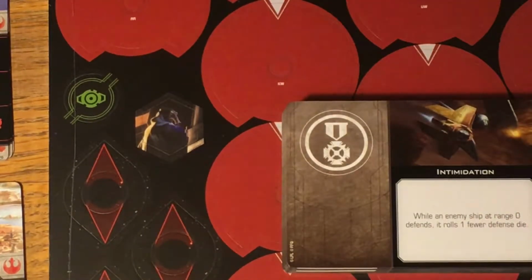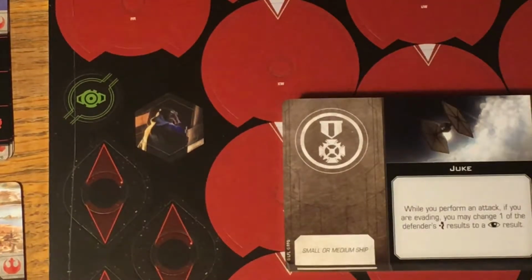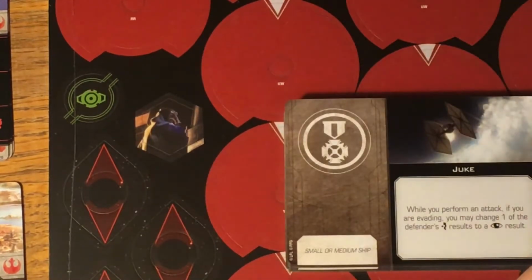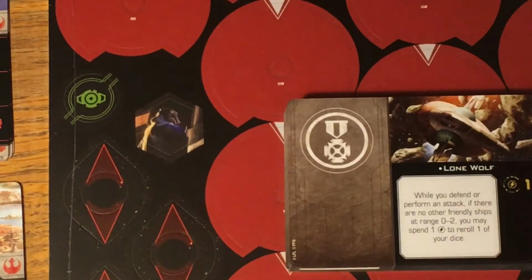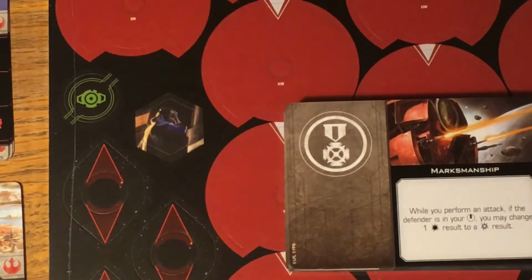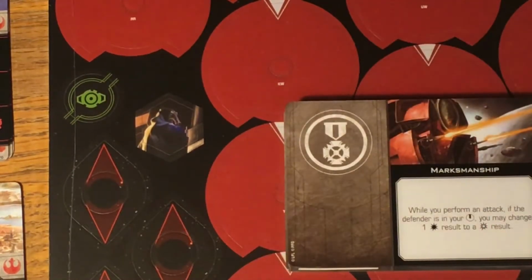Intimidation, while an enemy ship at range 0 defends, it rolls 1 fewer defense dice. Juke, while you perform an attack, if you are bumping, you may change one of the defender's evade results to a focus result. Lone Wolf, while you defend or perform an attack, if there are no other friendly ships at range 0 to 2, you may spend 1 charge to reroll 1 of your dice. Marksmanship, while you perform an attack, if the defender is in your bullseye arc, you may change 1 of your attack results to a crit result.